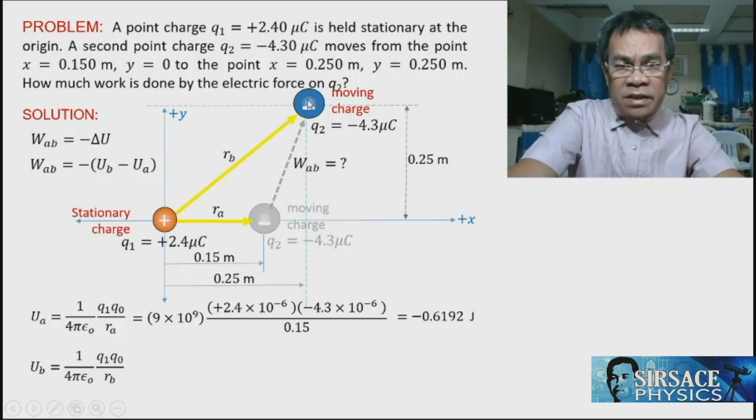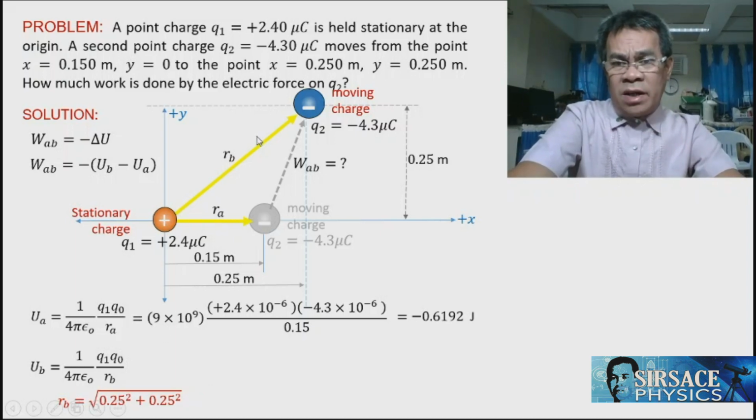Okay, the energy final is, look at this one. This is 1 over 4 pi permittivity, then the product of the two charges. Change this to Q2. Charge 2 is negative 4.3. At the final, we have 1 over 4 pi permittivity. The interacting charge at this point is the same. This is negative 4.3 interacting with 2.4.